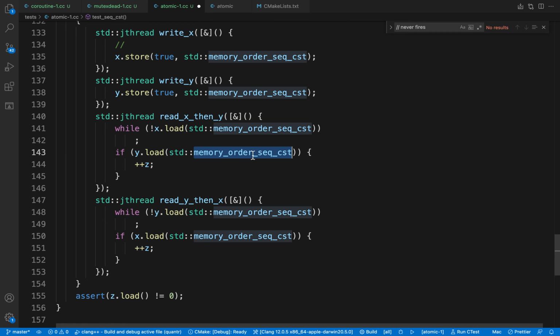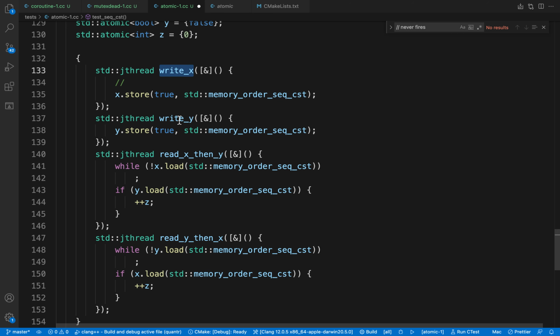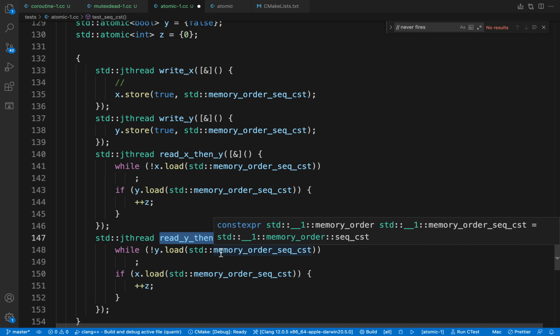But if we use sequentially consistent memory order, then the two threads that write X and write Y run on the CPU at two different times, T and T plus 1. This order of execution will be seen by these two threads, and they agree on the same order.